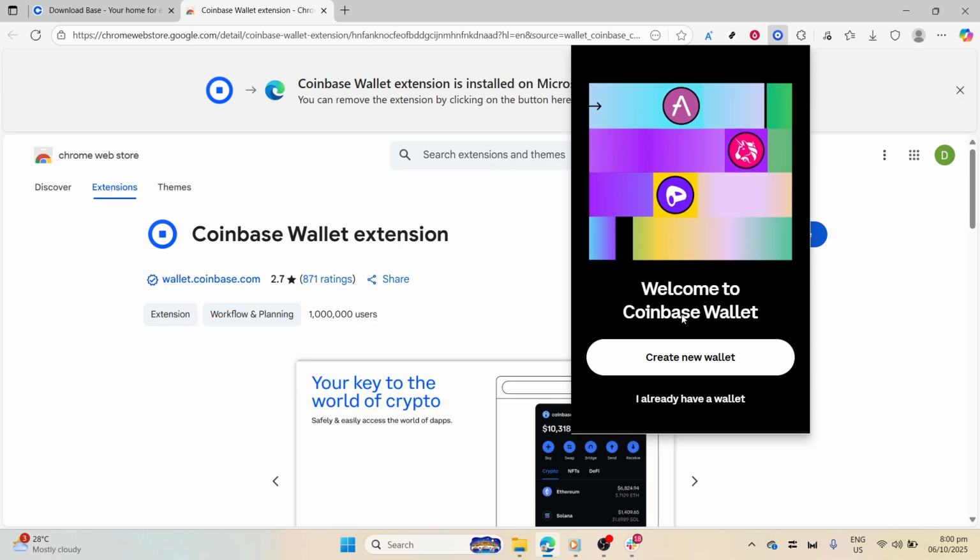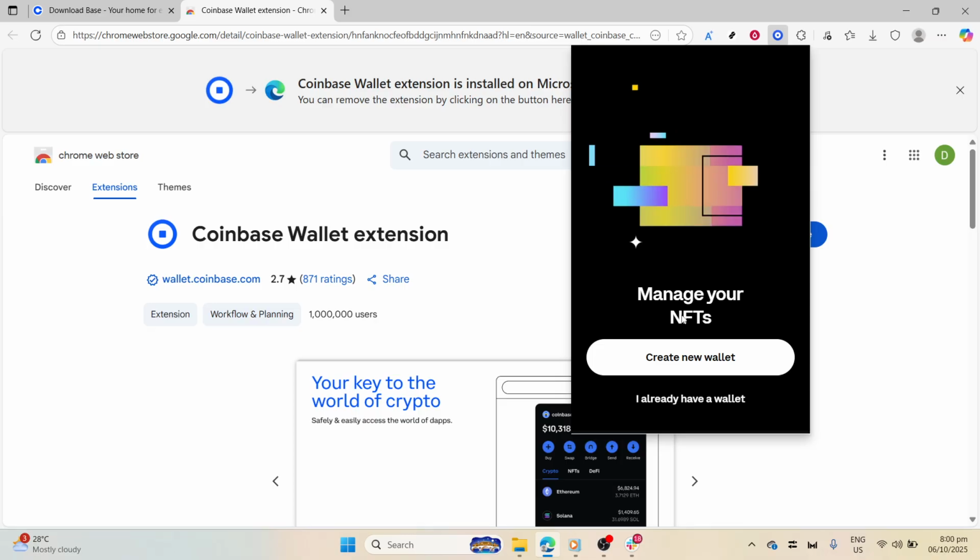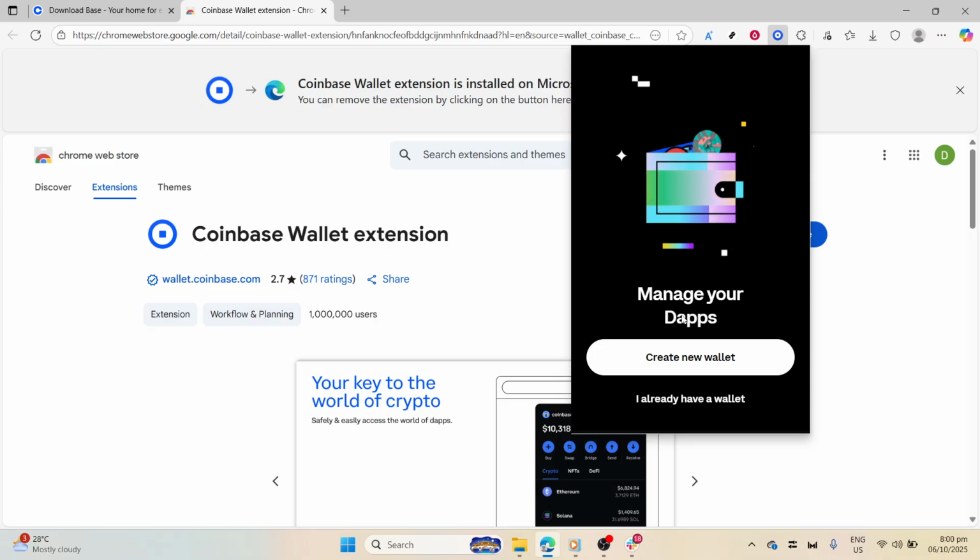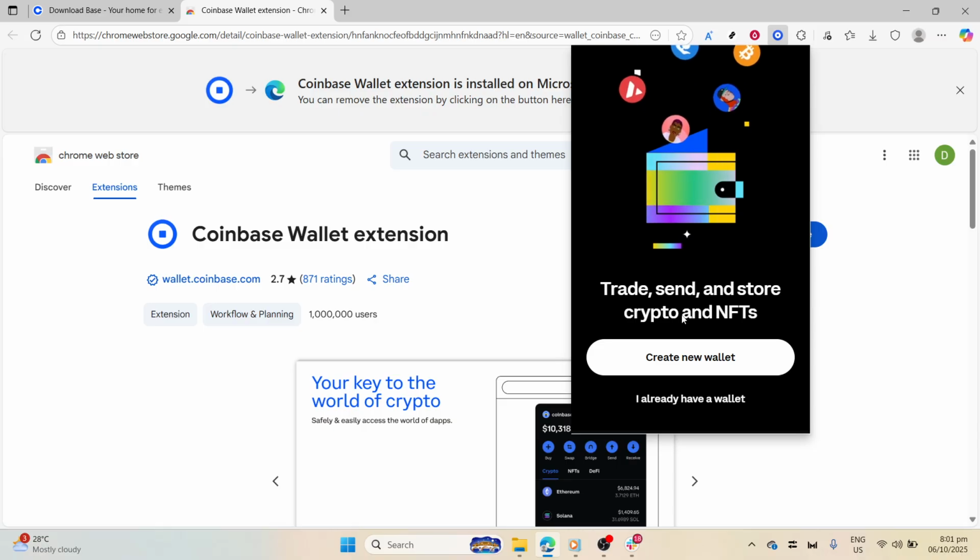After installing the extension, click on its icon to open the Coinbase Wallet interface. It might prompt you to sign in using your existing Coinbase account credentials or create a new account. If you're new to Coinbase, creating an account will involve providing some basic information, which Coinbase will use to secure your account and verify your identity, complying with security standards. It's critical to remember your login credentials and ensure you're using a secure password to enhance your account's safety.